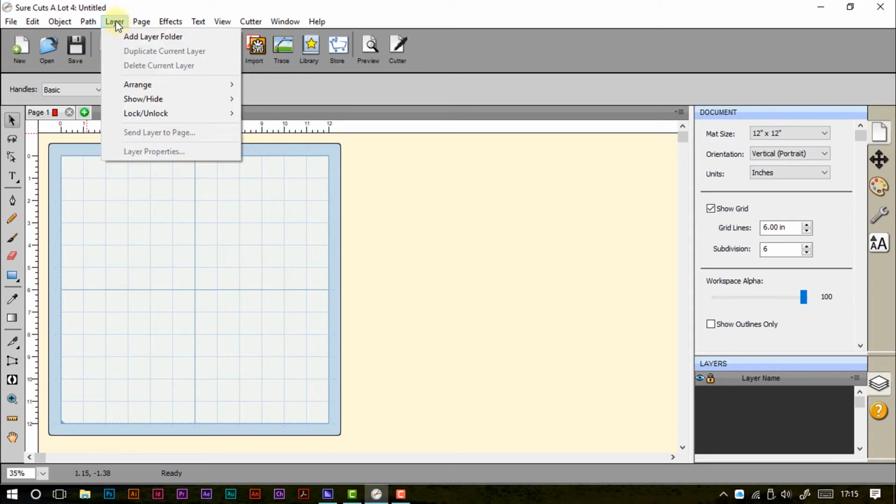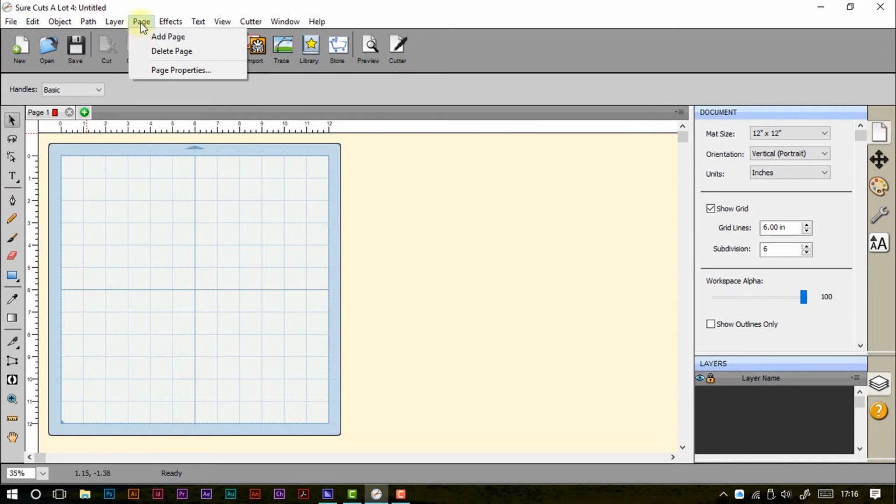The layer menu gives us various options for working with layers. This is a slightly more advanced feature, but it gives us the chance of working designs on top of each other so that we can create a layered design. You can obviously duplicate the layers, delete layers, and add layers. You can arrange them, show or hide them, and lock them, as we did with the objects. Layer properties, again, will just give us options to either rename it or give it a different color for identification purposes.